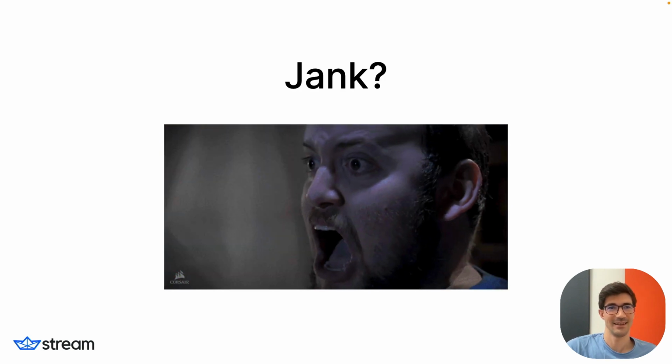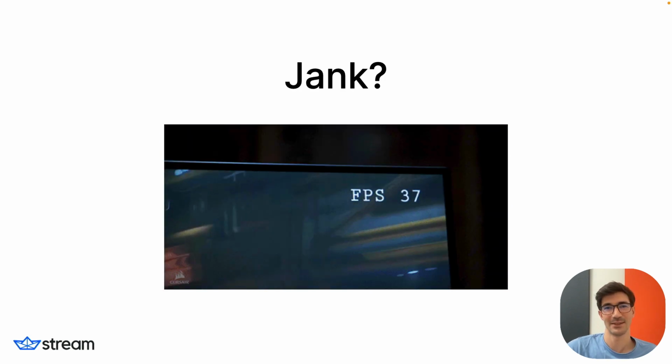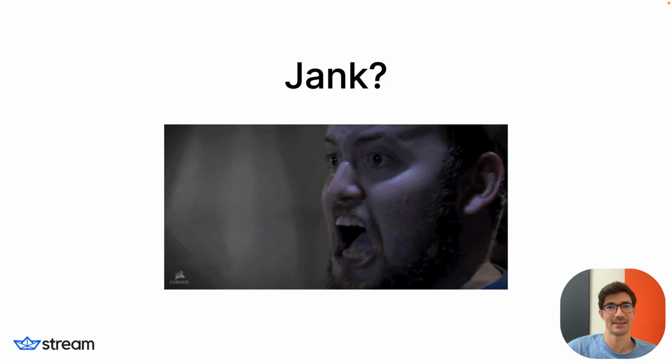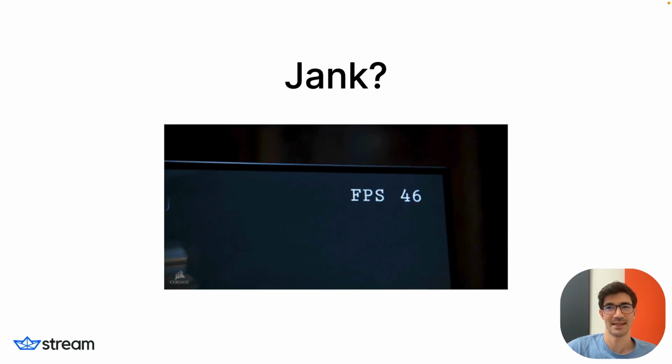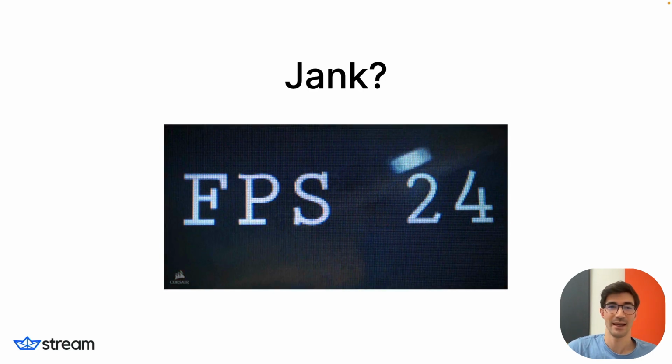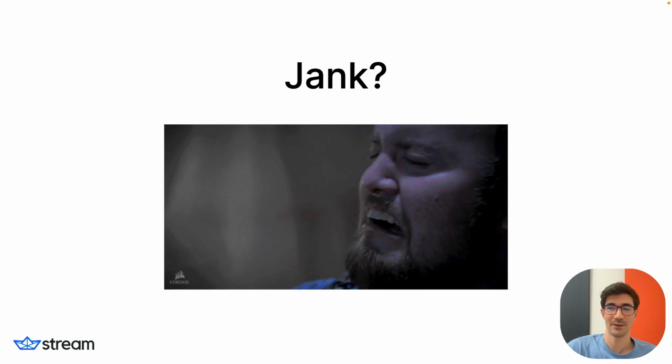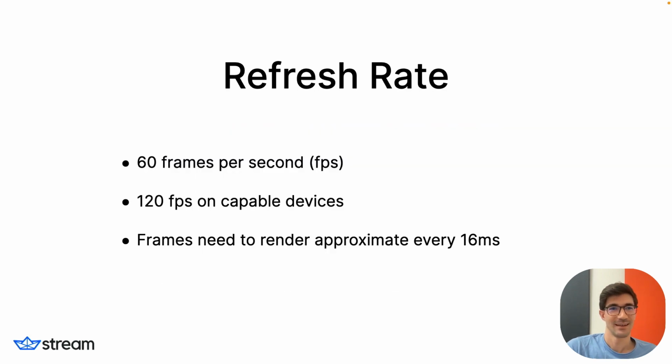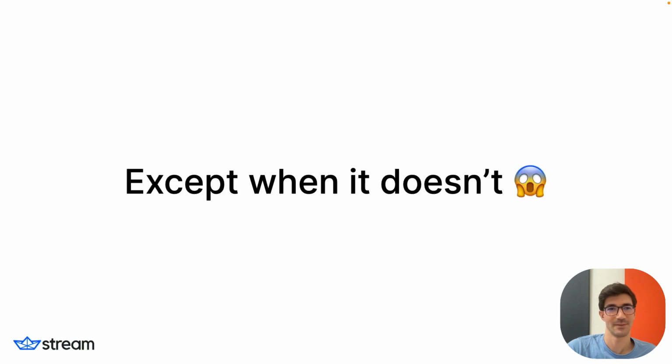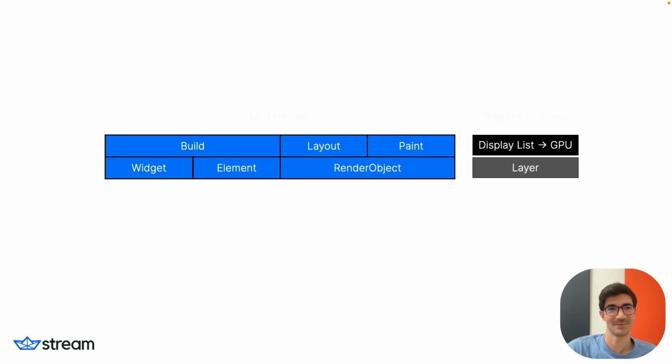The red frames you can see at the top left indicate jank in the timeline. So jank, if you're a gamer, this will be more familiar to you. It means that the application drops frames and causes a stutter. Drop too many and it becomes noticeable and people will complain. So Flutter aims for 60 frames per second, and that is considered good for mobile. Your eyes won't be able to noticeably pick up a delay between frames. Normally Flutter does 60 FPS without any issues, except when it doesn't.